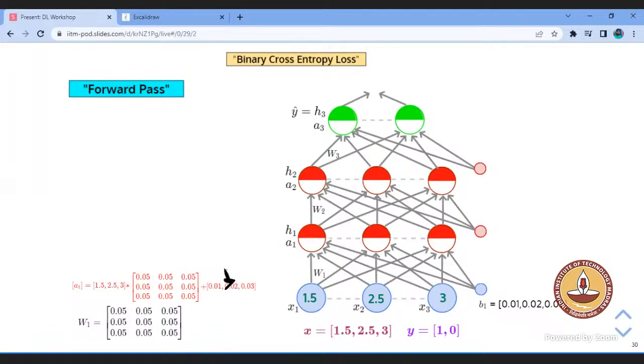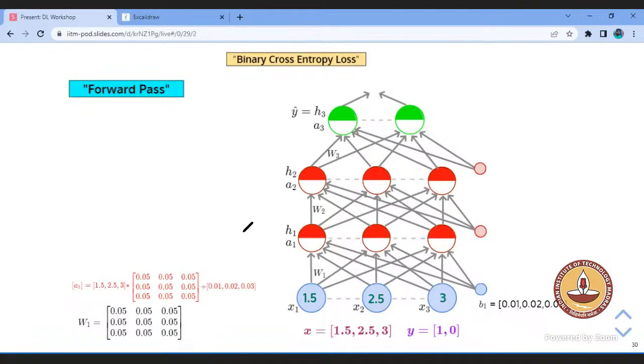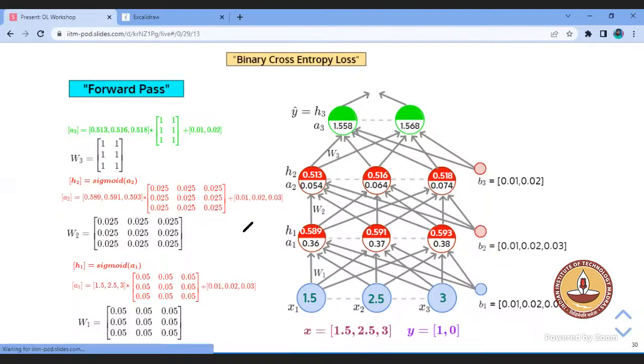Okay, then I have to add these values, and the values for the bias are also randomly initialized. So in the forward prop, it is simply matrix vector multiplication passing through an activation. You can use any activation. If you use sigmoid, then you can see all these values. You go all the way up to the next layer, and finally we end up with something called softmax.